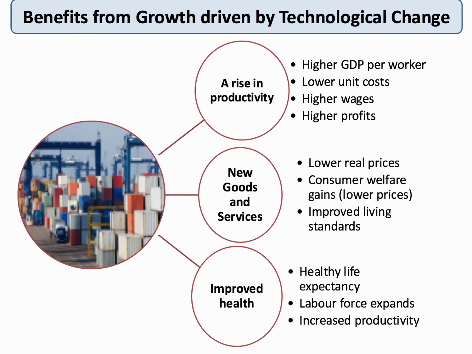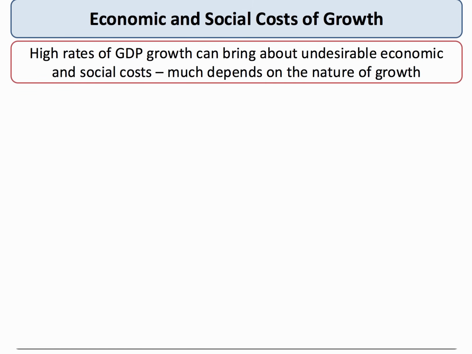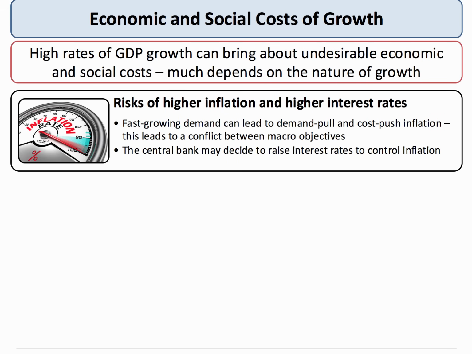So quite important to think a little bit about the economic and the social benefits of growth driven by technology. That said, of course, there are some costs of rapid economic growth. There are some economic consequences, and also there are some social costs. The key evaluation point, I suppose, is that much does depend on the nature of growth, the causes of the growth we see. Let's go through some of the key points to think about.